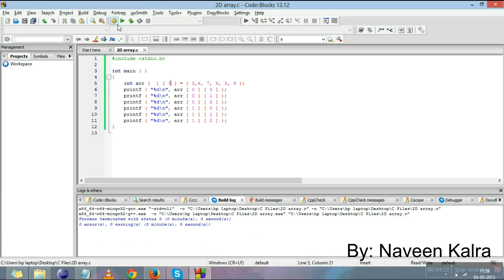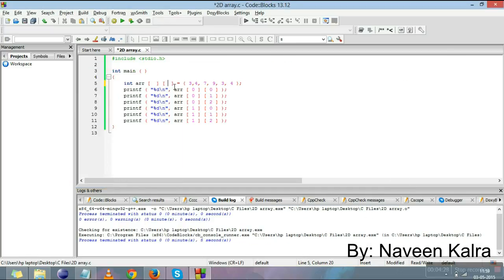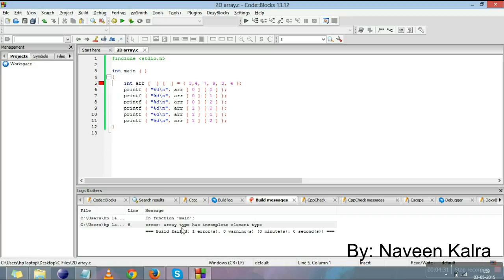Like this will work also, there is no error in it, and the retrieving will be the same. But if you skip the number of columns, then there will be a compile time error. The compile time error is because the 2D array is stored column wise, not row wise. So giving the number of columns is necessary. When we specify the number of columns, it tells us that there are 3 elements in one row, and after that it shifts to the second row. So there is no need of giving the rows, but we should specify the number of columns. So this is about the declaration of the 2D array and retrieving from the 2D array.